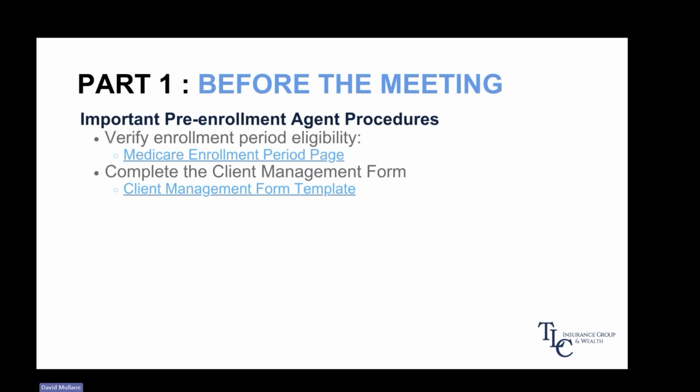So here are some resources for you to help with that. There is an enrollment period verification link that we put here from Medicare.gov. And then there's also a link to a client management form that we often use at TLC. I'm not going to open it up right now because it's going to knock us off the screen, but it's just a simple background information form where we get the demographic information from the client and we write their plan information on that form so that we have that to enter into our client management system, or if you're a new agent, into a simple spreadsheet to help you keep track of your clients and your enrollments. I'll try to show you that form a little bit later on in the webinar if we have a chance today.